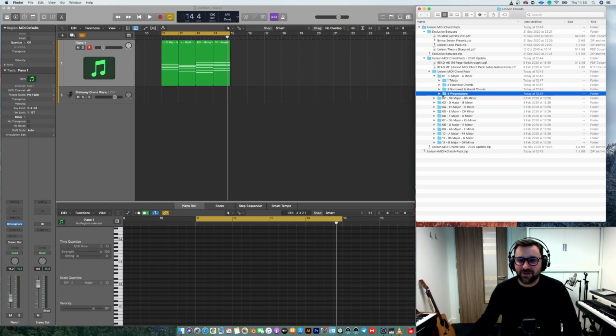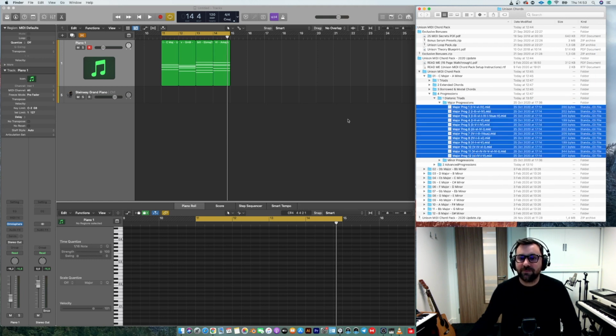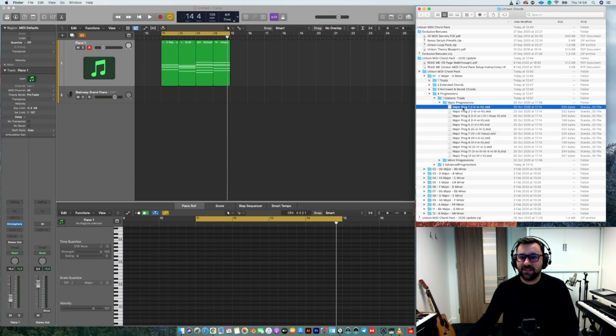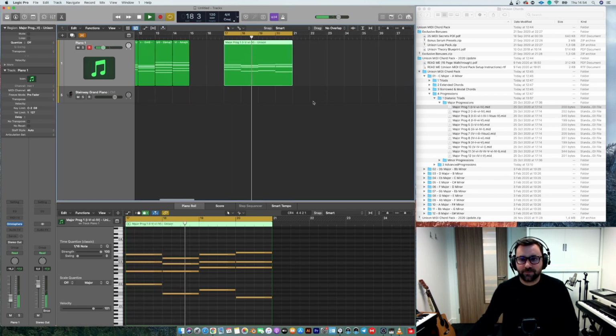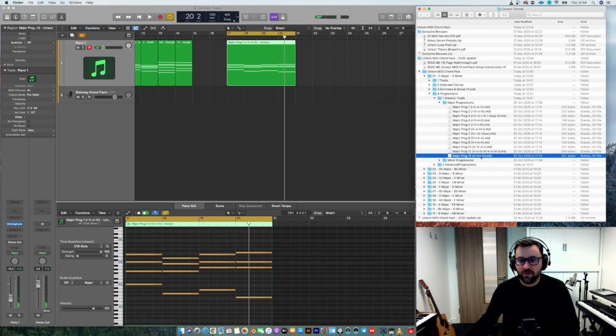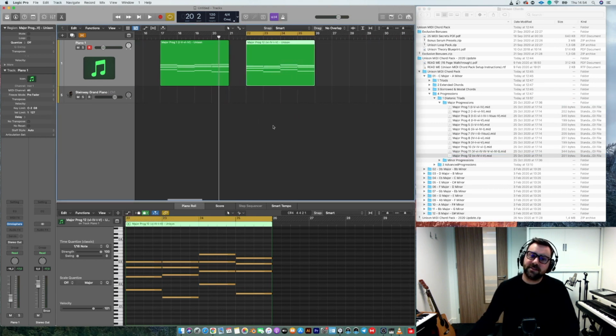Let's go into progressions. This is pretty interesting for me because you have major and minor progressions. Here we have a set of 12 different progressions, which means a set of chords for each of those MIDI files. Let's say we are in major progressions. Let's bring this here and listen. Pretty simple. Then you have different builds for these progressions.